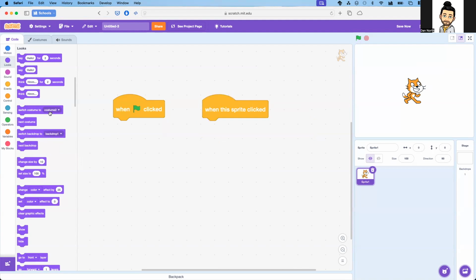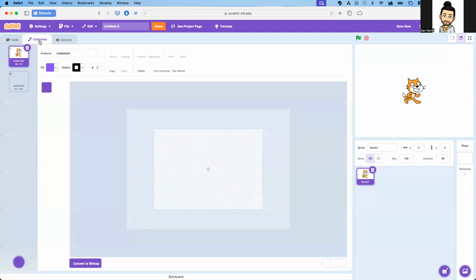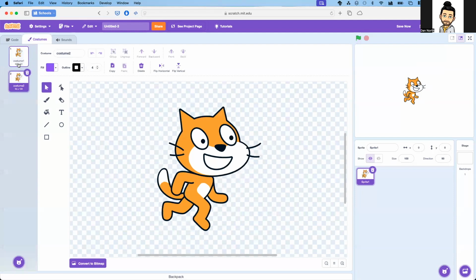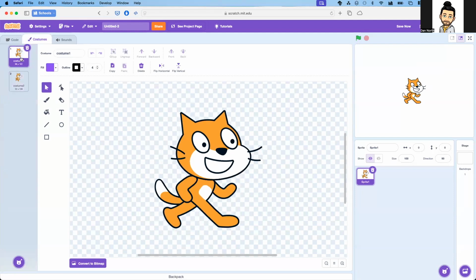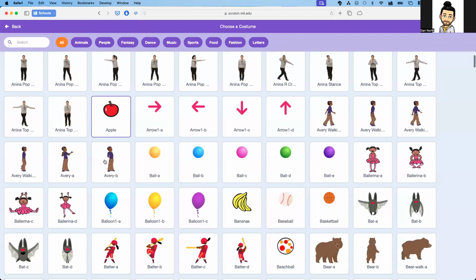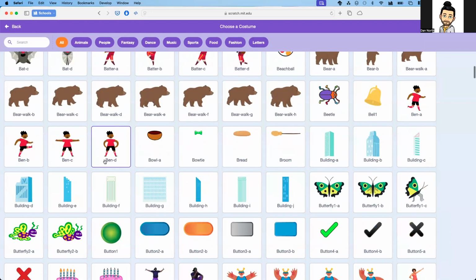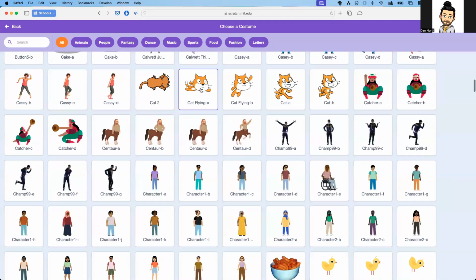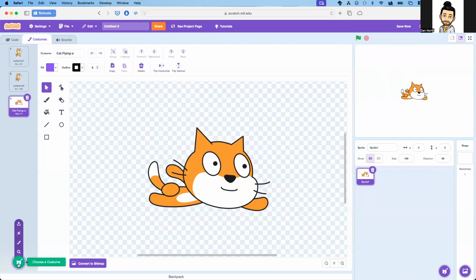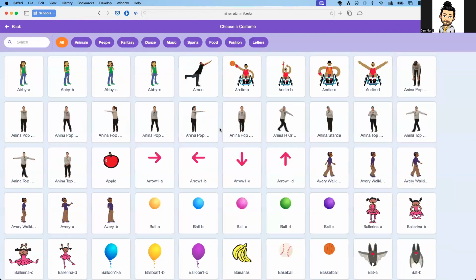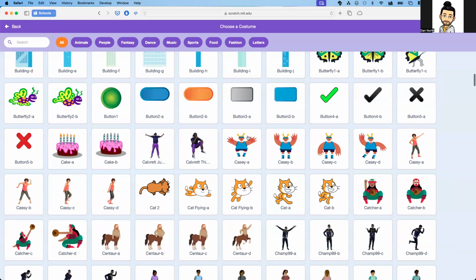Then we come on to the switch costume block. So if we click up on costumes, we can see that Scratch has two different costumes. Maybe while I'm in this screen, I'll add a couple more costumes for Scratch. So maybe I want a flying Scratch, and I'll add the other flying Scratch as well.